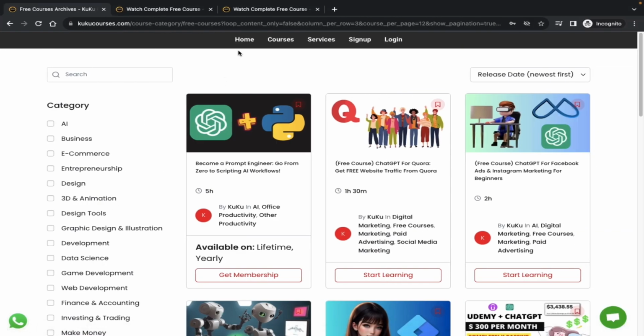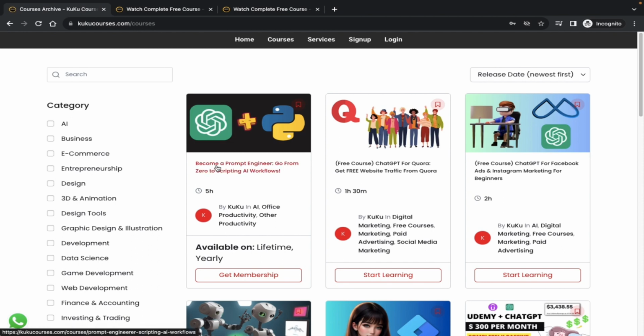You can go to our same website, go to the courses tab, and here you can see, my friends, we have created a complete 5 hours course: Beginner to Prompt Engineer, go from zero to scripting AI workflows.